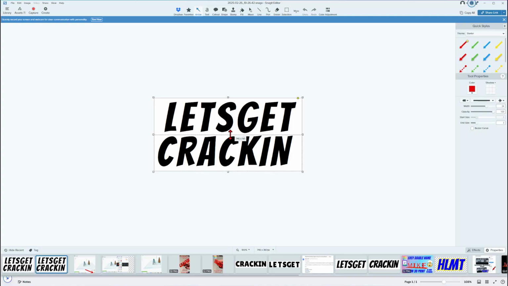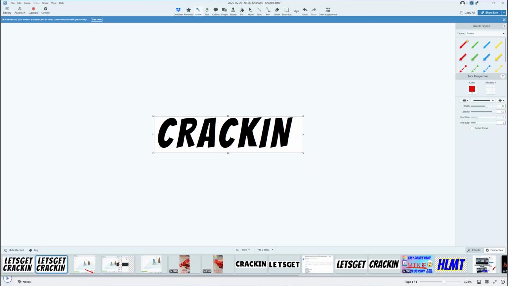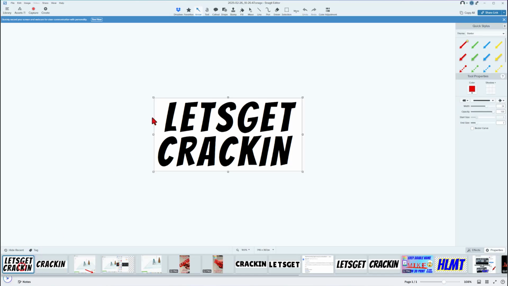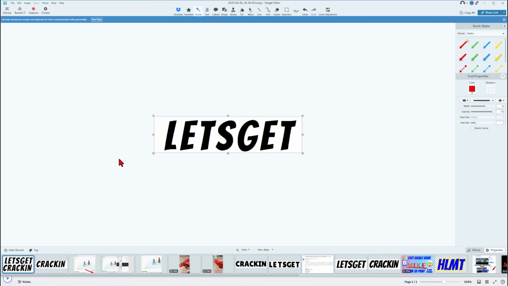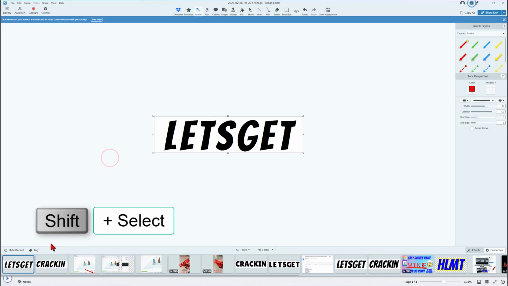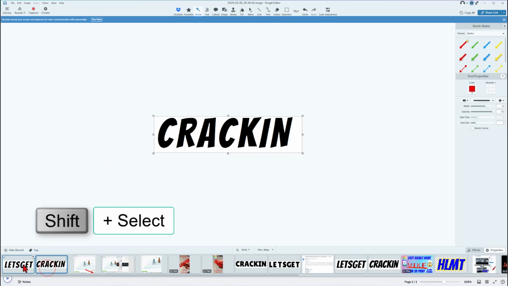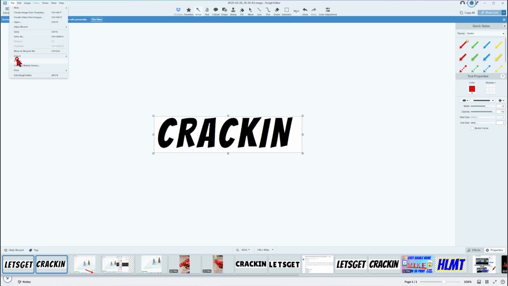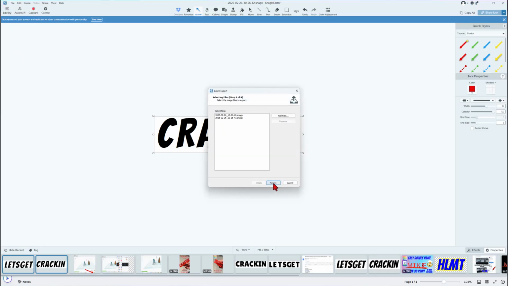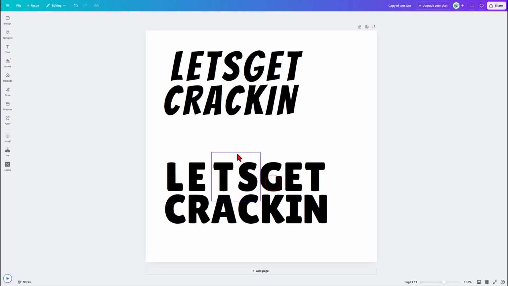Notice I'm going to try and keep them the exact same height. So where this says 181, I'm going to go to this one and I'm going to do the let's get, and I'm going to keep it 181 as well, or as close as I can get. Now I'm going to quickly export these as PNGs. However you get yours saved as PNGs, that's up to you. File export is how I do it. I can simply click next, next. I'm going to keep the original names, do them as PNGs, and simply hit finish and finish.